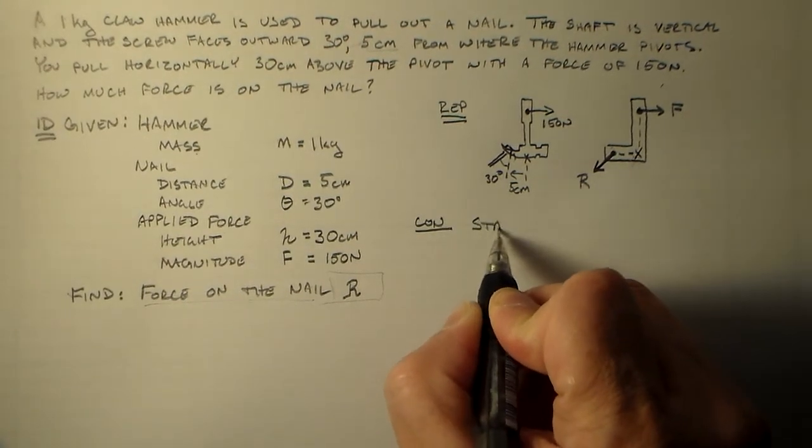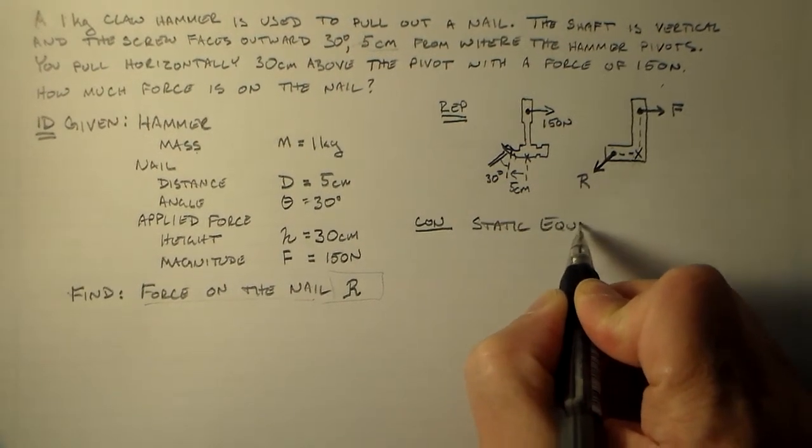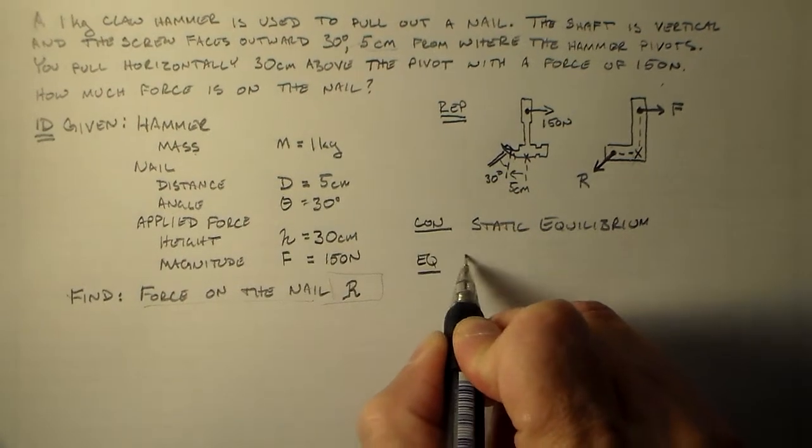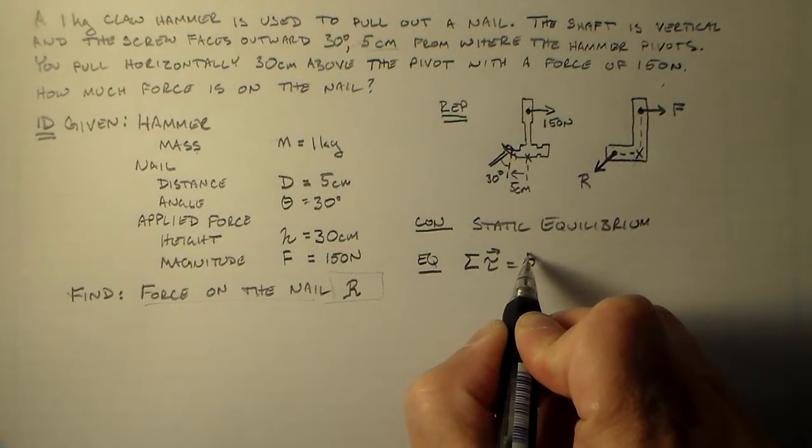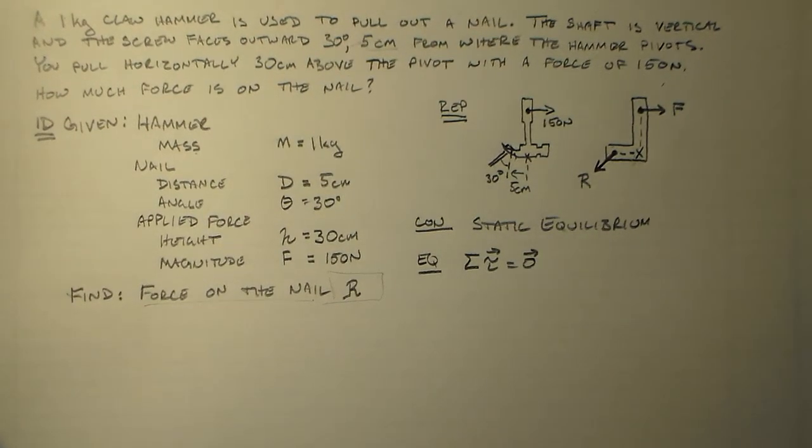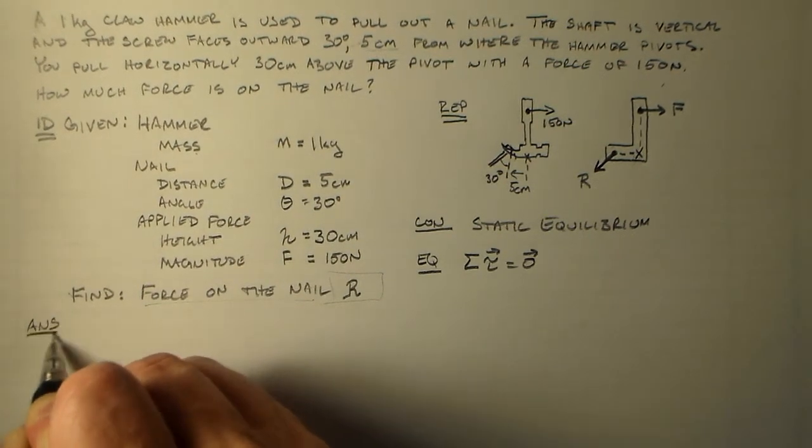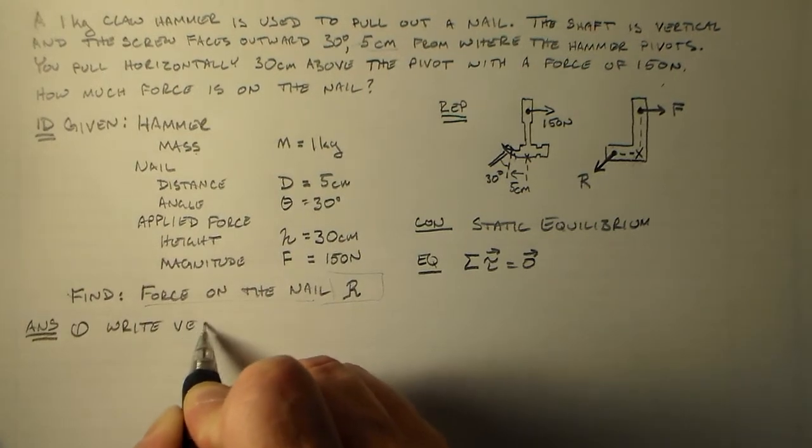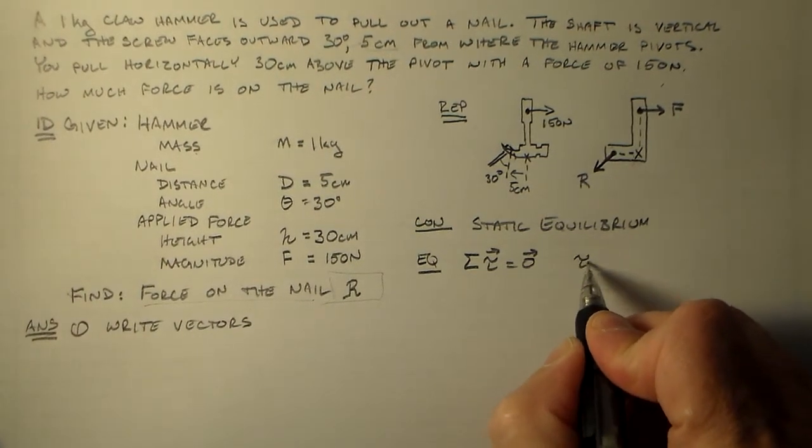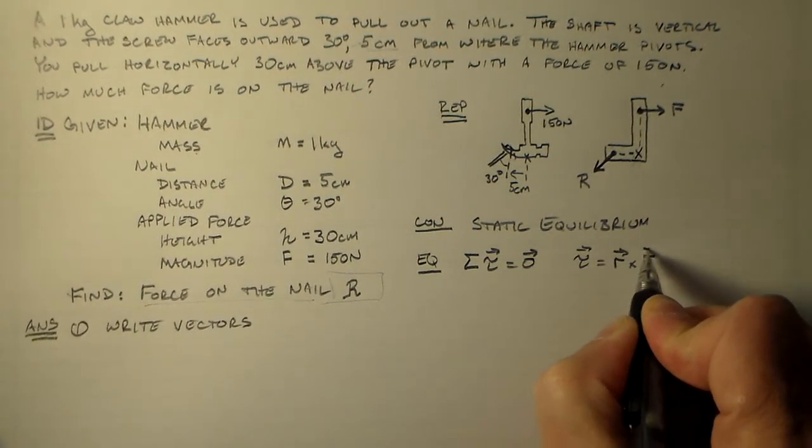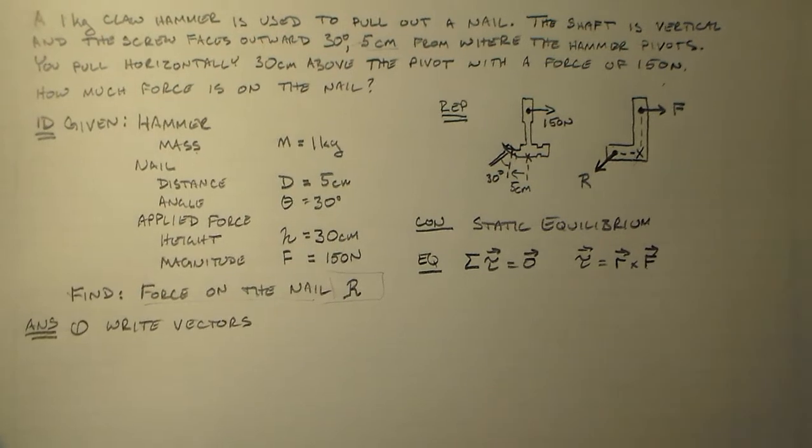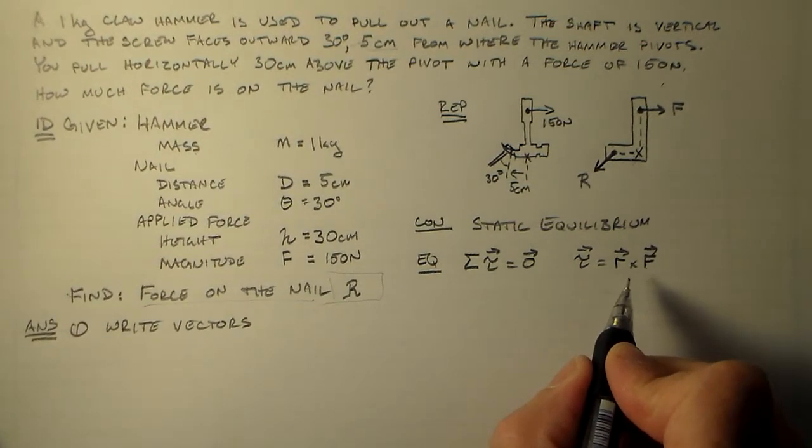How will I do this? I'll look at static equilibrium. And we'll use the equation the sum of the torques is equal to zero. So I guess that's really rotational equilibrium. What's the first thing we have to do if we're going to get an answer here? The first thing is write vectors. So remember, tau is equal to R cross F. So we have to figure out what R is in each case, and we have to figure out what F is. And we need them as vectors.